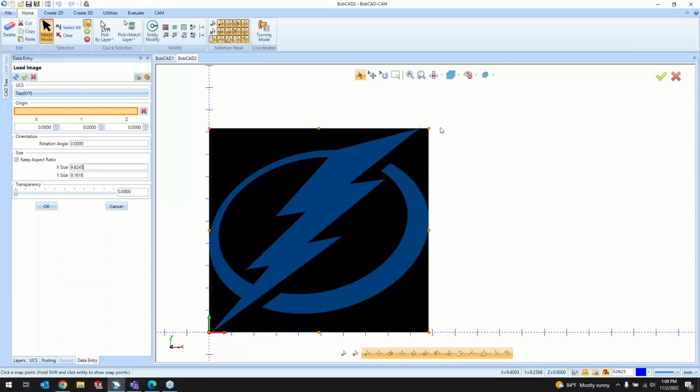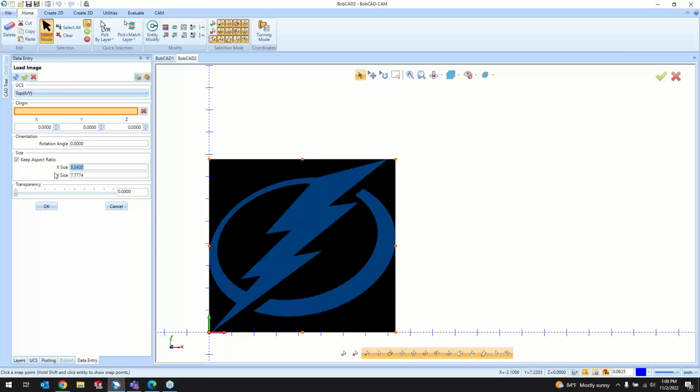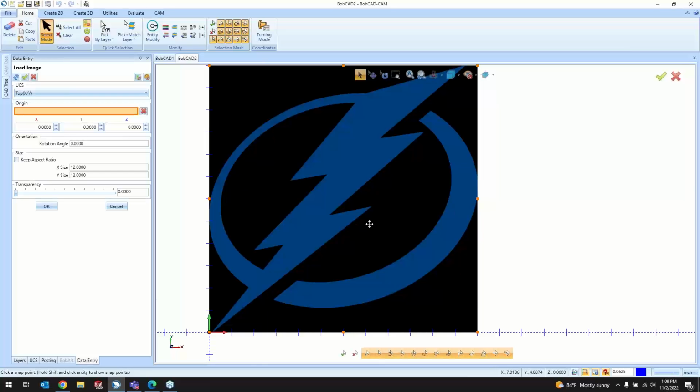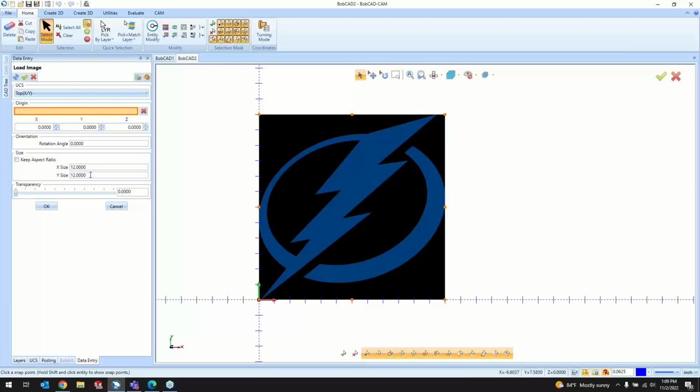You can see it automatically updates when I drag it here. I can type in a certain number, we'll say 12 inches in the X direction. It keeps the aspect ratio, so it'll corner drag like that instead of stretching it in just the X direction and not in the Y. And to change the Y direction and keep this X size as 12, I can uncheck this box, keep aspect ratio, change it to 12 by 12 if I want to do that. So you can see it stretches a little bit in the Y direction as it was imported. But if that's what I want there, we can change it to there.